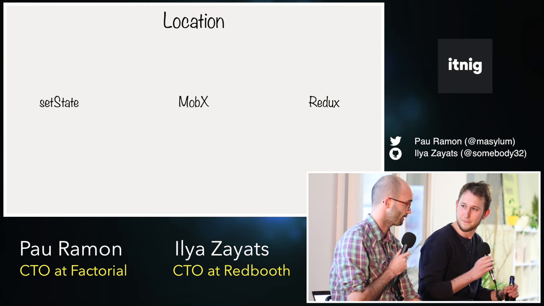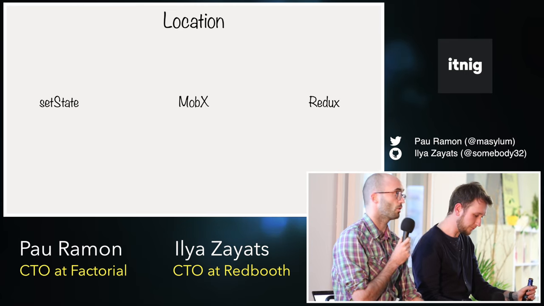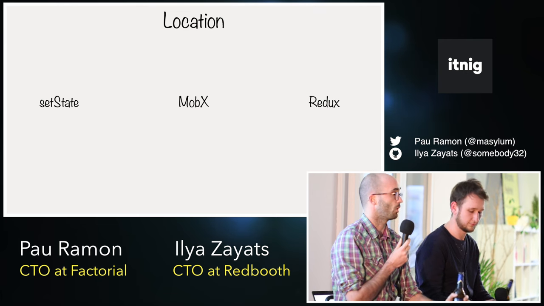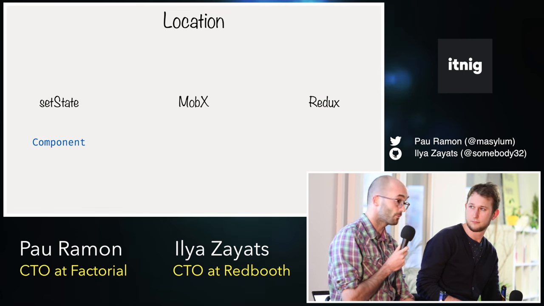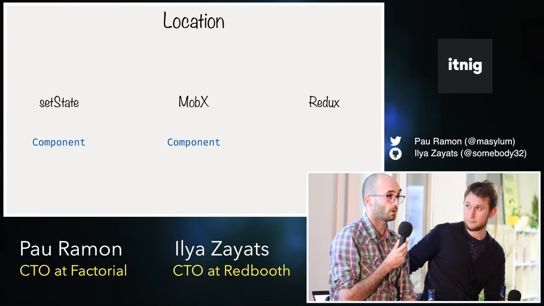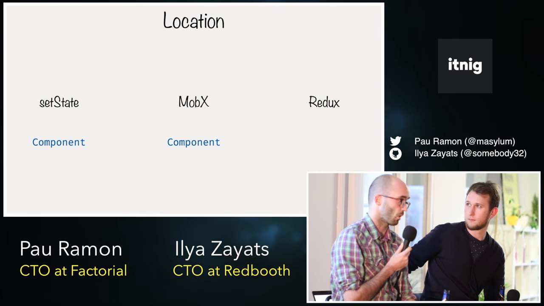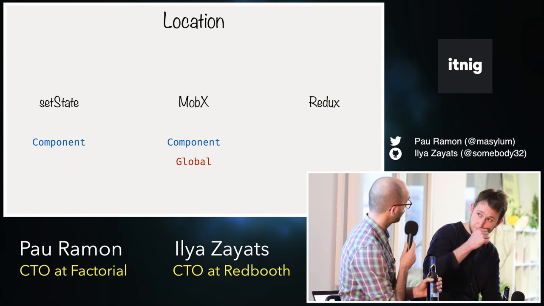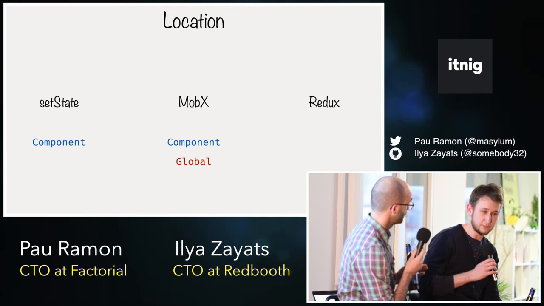Okay. Yeah, I can do that. So basically, as we talked initially, state can be either local to the components or it can be external to the components. So setState, as we said already, is completely local. Every component has its state and only cares about its own state. In terms of MobX, I also hinted at it before, you can use it inside your components, similar to how Vue works as well. So you could have observable data inside your component, but you can also have it outside. I don't know if we should introduce some of the concepts behind each one first. Should we?